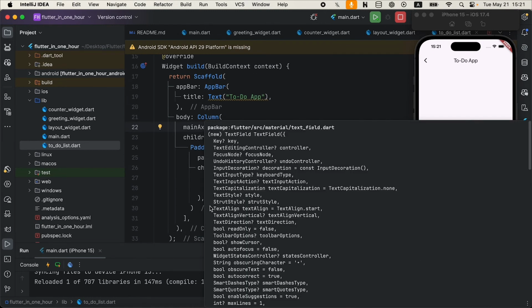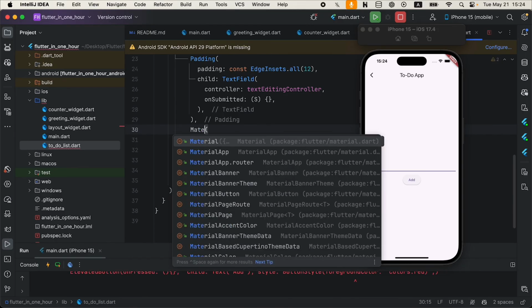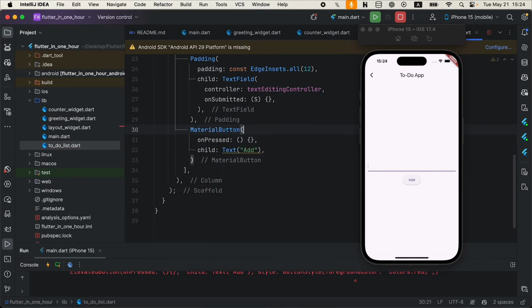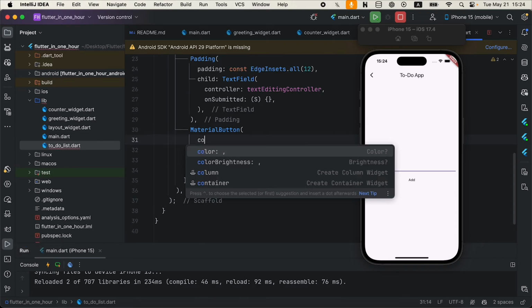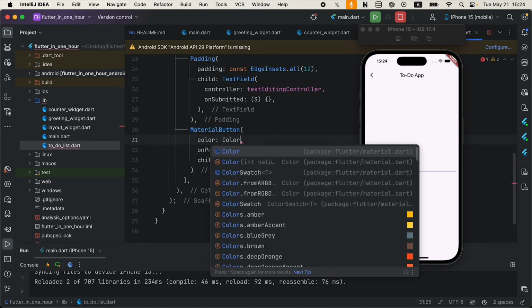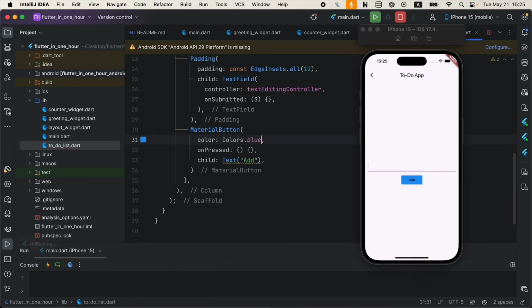Okay, let's create now a button also as well. Material, let me show you a material button as well. Material button. Okay, so our material button looks like this. I can put a color, colors dot, let's say blue.